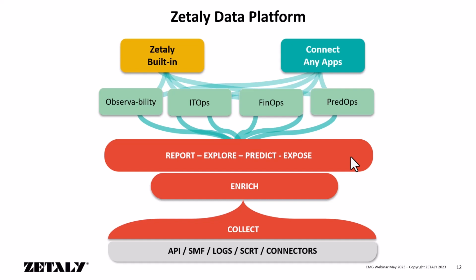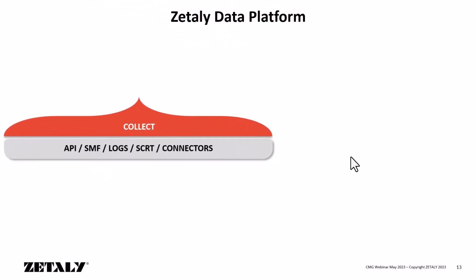Let's explore each step in more detail. So starting with collect. This can be compared to buying ingredients required for specific recipes. There are several methods. So for Z products, every operation pretty much generates an SMF or a log. We collect those. We can collect data from SCRTs like consumption and map out the infrastructure automatically, among other things. And for non-Z products, we'll rely on connectors. And there are well over 100 connectors already developed between Z and non-Z products. And when it's not a connector, it's an API. We plug to it and we collect the sources, the data. So by combining all these sources, we can pretty much collect from anywhere.